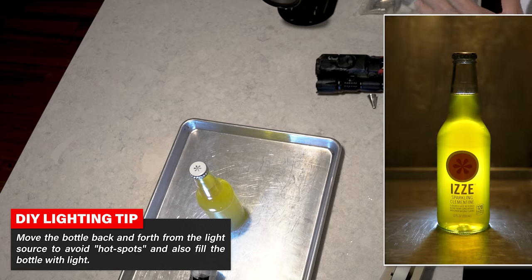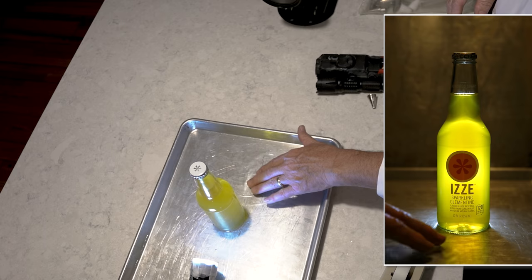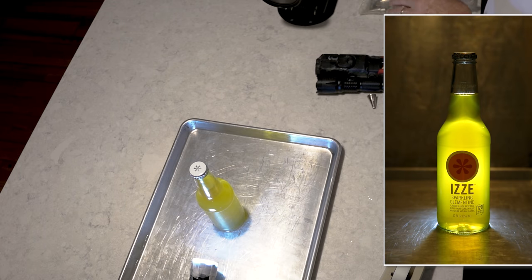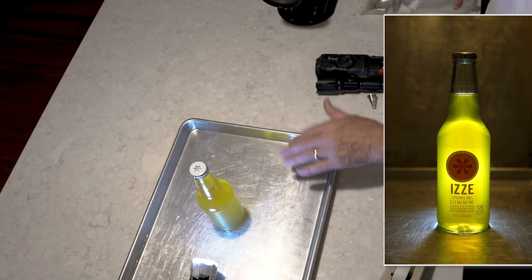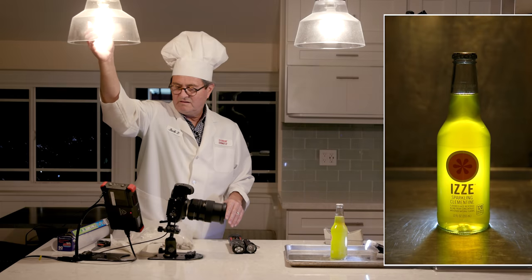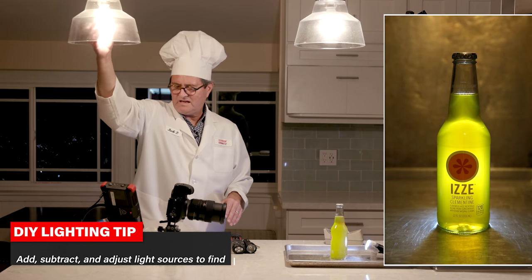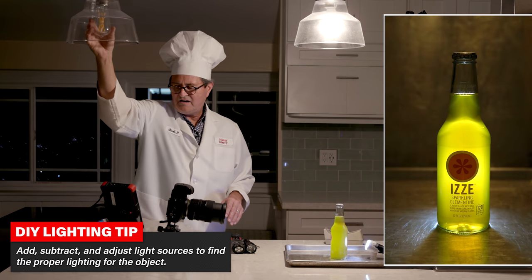Now I can do a couple of things here. I've got a nice light in the background. I've got a reflection happening in the water in the foreground. You see that there? A little reflection up front. That's nice. I could add this light back. But you know, when I do that, it lights the entire scene, and I don't know if I like that much. So I'm gonna keep that off.